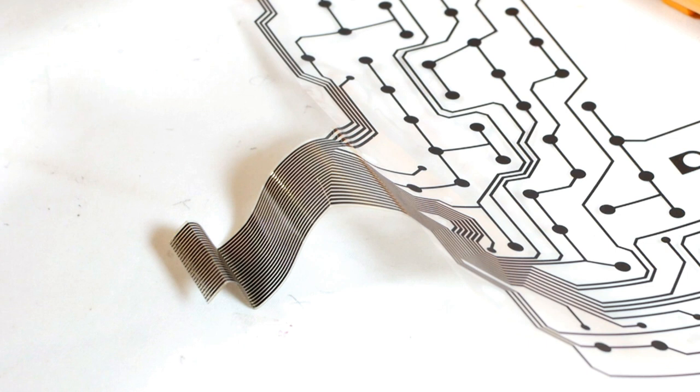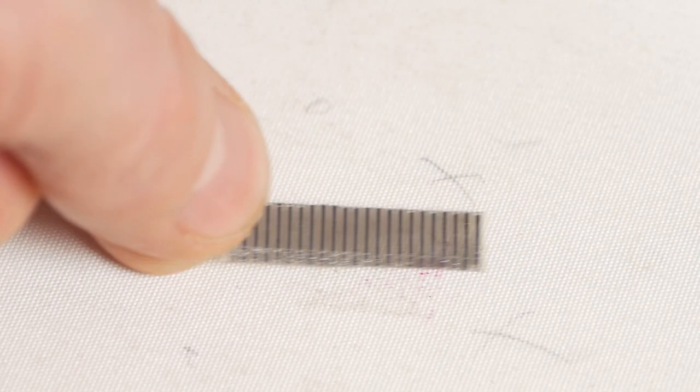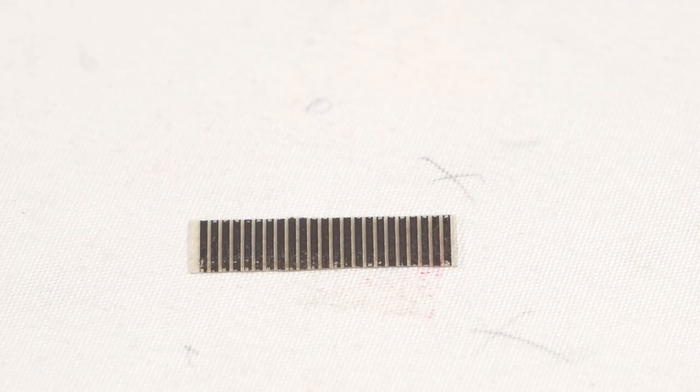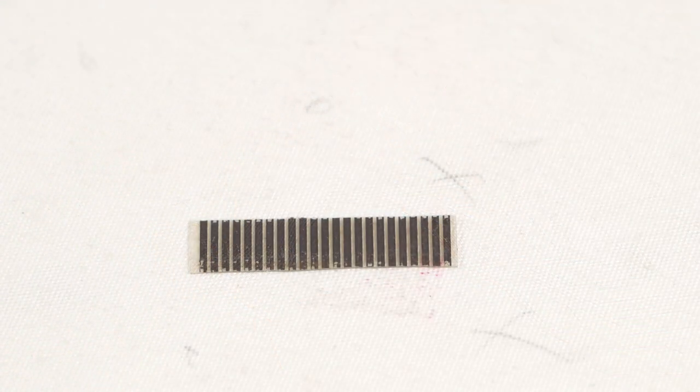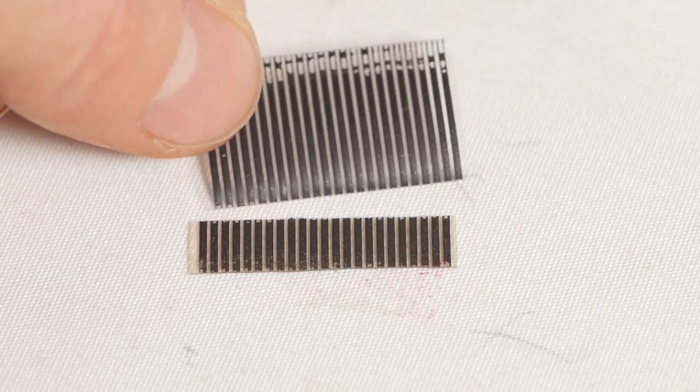Right, project update time. I figured, looking at the ribbon cable, that the break was probably at the tight bend formed where the insertion reinforcer ended. So I cut that section off and peeled back the layer of clear film to expose the contacts again and tested continuity. It was still bad. Then, looking through a magnifying glass, it became apparent that the fault was actually at the second bend. That's not so good, because shortening the cable that much would make reinsertion very tricky. But there's nothing to lose, so off came the second section.